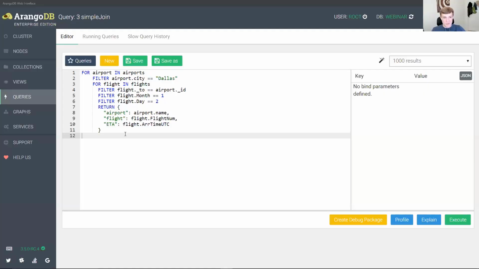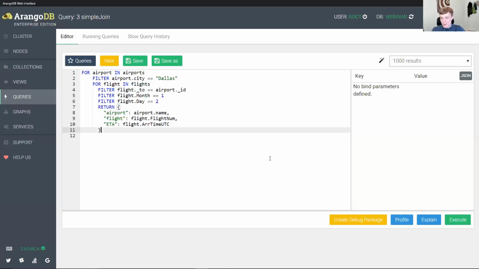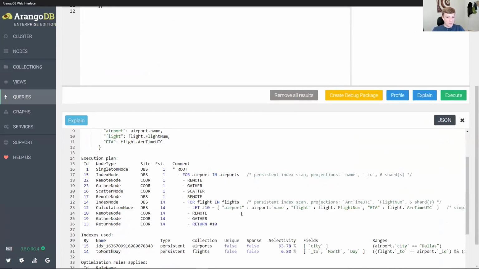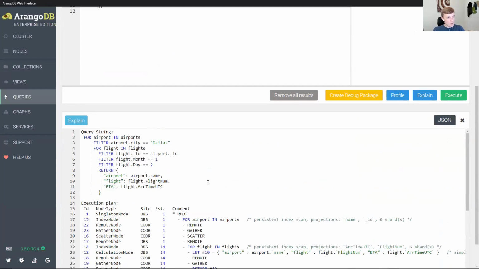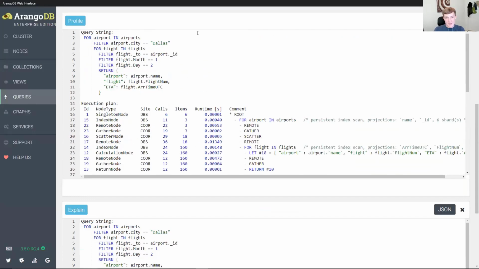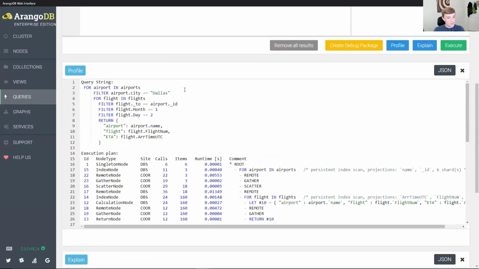So in the web view here, you have the ability to either do the explain, which lets you take a look at what our fancy query optimizer will do before it runs the query, or we could take a look at the profile, which actually runs the query and then gives us an idea of what actually happened.